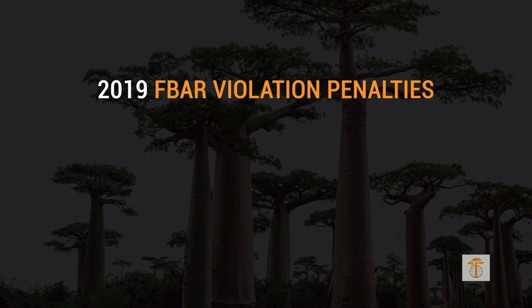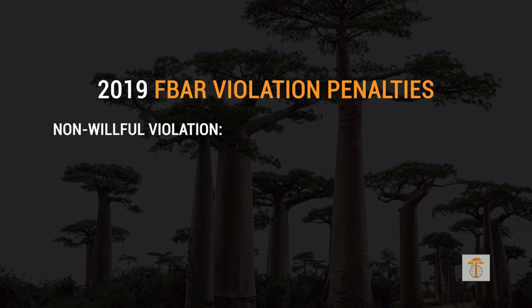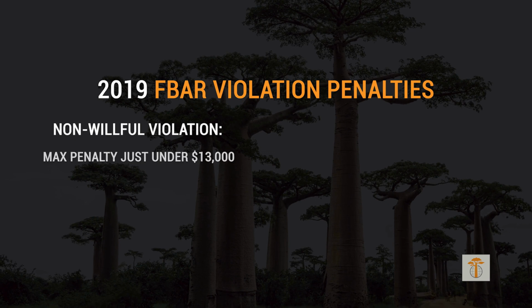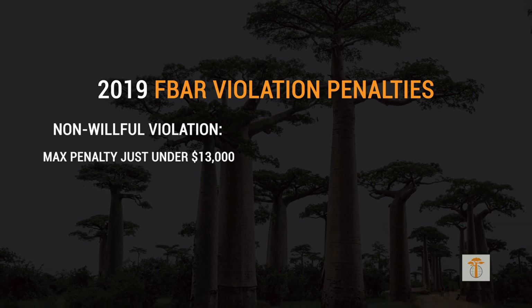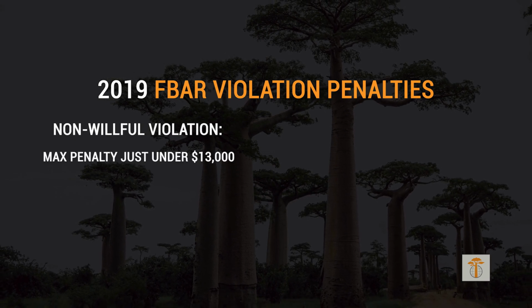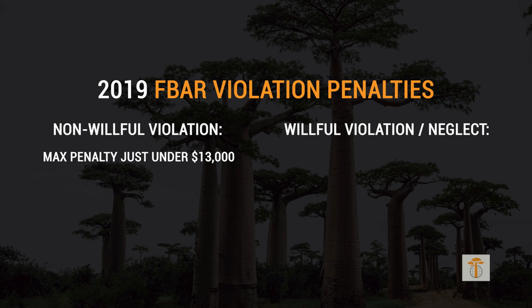Filing your FBAR is pretty important because the penalties for not doing it are pretty high and depend on whether the IRS can show that you were willful in your violation or non-willful in your violation of this rule. For non-willful violations, the max penalty in 2019 was just under $13,000. And for willful violations or a pattern of neglect in filing the FBAR, the penalties can be up to the greater of $129,000 or 50% of your money.